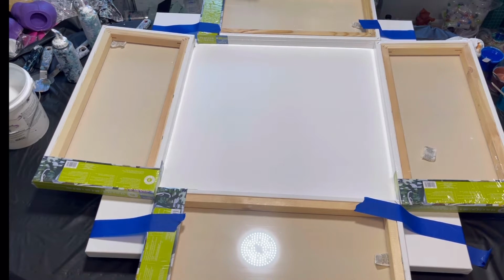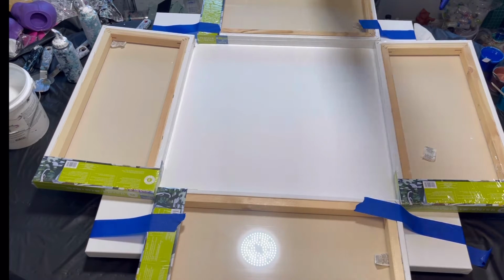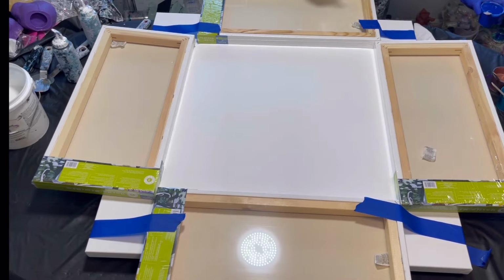and I'm going to show you my colors. I will probably have to zoom into this because you're so far away on top of my ladder, but I want to show you my colors, and we're going to swipe with black and white, and I've got an array of palette knives, and we're going to get going.